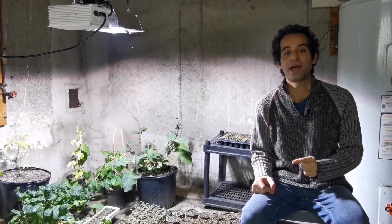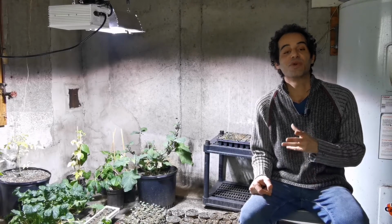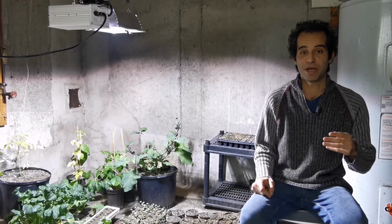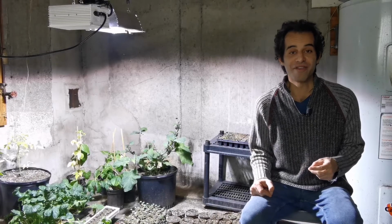I've had people who have tried my gutter growing techniques or who've built gutter gardens the way I do and then tell me, Khaled, it doesn't work. And I ask them, what did you put in your gutters? And they tell me they just basically took a shovel and took whatever soil was available in their backyard. That is absolutely wrong. You should never do that.